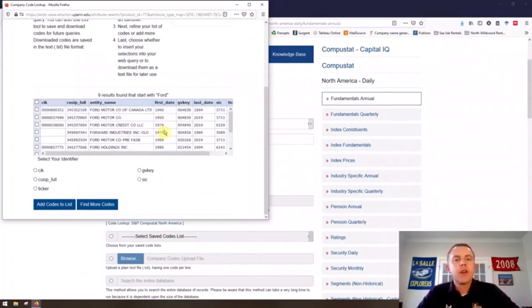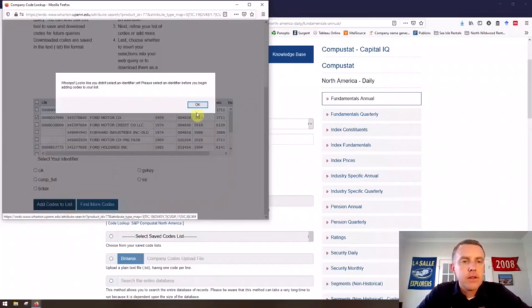So a lot of these companies have holding companies and other legal entities that they also have to file financial statements for with the SEC. So sometimes it's a challenge trying to figure out which one you're interested in. But it looks like we don't want the credit company. We don't want Ford Motors of Canada. We want this main business here. So this is Ford Motor Company. It has data available from 1950. That's what we're interested in. So let's choose this one here.